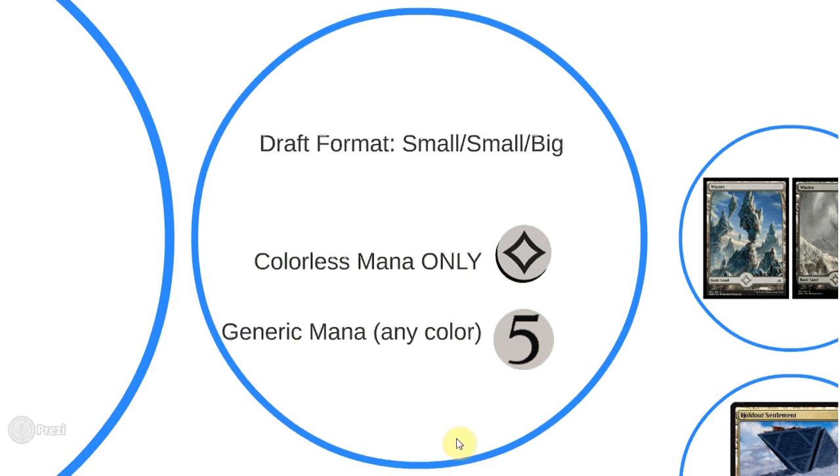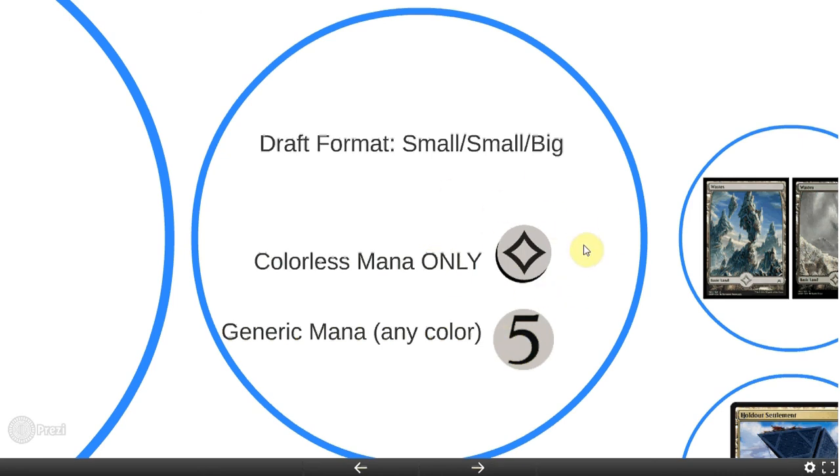The second thing we should talk about before we move on is the change to the colorless mana symbol. This symbol right here is now considered the colorless mana symbol. So if something produces this, you can use that to pay costs that have this symbol in it. You can also use this to pay for generic costs, but you cannot use this to pay for colored costs. For instance, if something costs 1 green, you still cannot use this. This can be used for either generic mana or to pay for costs that include this symbol in it.